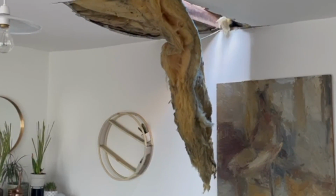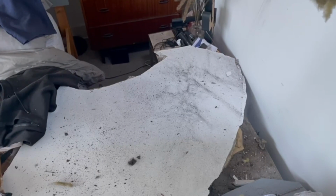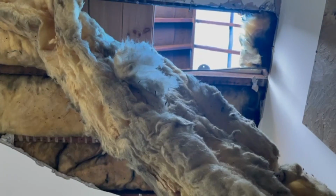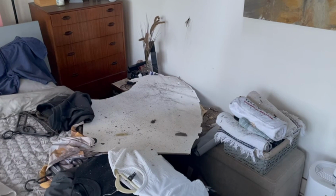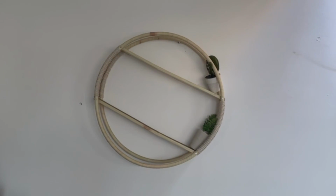And so basically I think he stepped on the edge of one of the boards, which then flipped up. He slipped through the bedroom ceiling, so he went straight through the plasterboard, and in doing so he also managed to get a nail in his arm. So he had to go to A&E to get a tetanus injection. He's absolutely fine, so please don't worry, nobody was seriously injured, thankfully. But of course that was really unfortunate. I imagine quite painful for him, and it also meant quite a lot of mess in the bedroom. So the bedroom is now out of action.